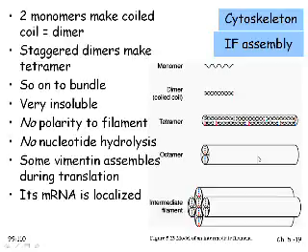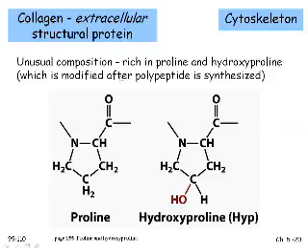You might ask yourself, how do you assemble something that's so insoluble? Some work from our laboratories showed that in some cases, vimentin actually is assembled where it's translated. Since you can't really solubilize it very easily, maybe you put it together where you want it to begin with. And as a consequence, its messenger RNA is localized to the sites where that assembly is happening. So it's sort of a side note.